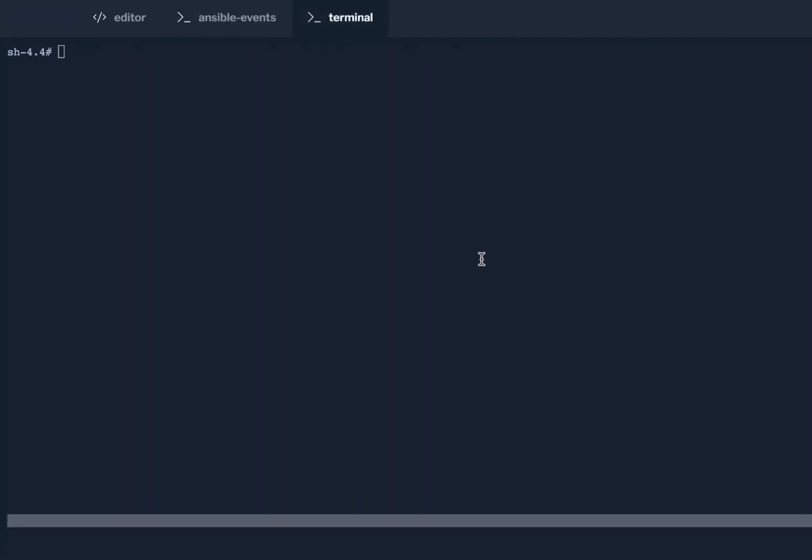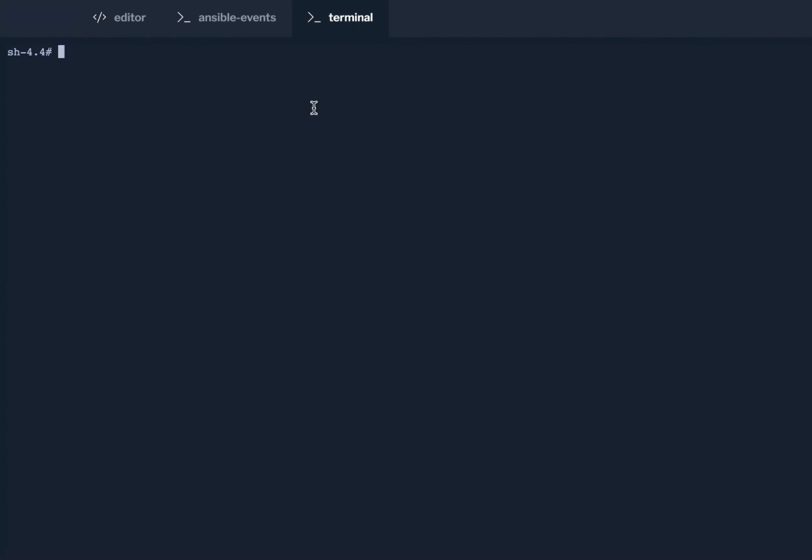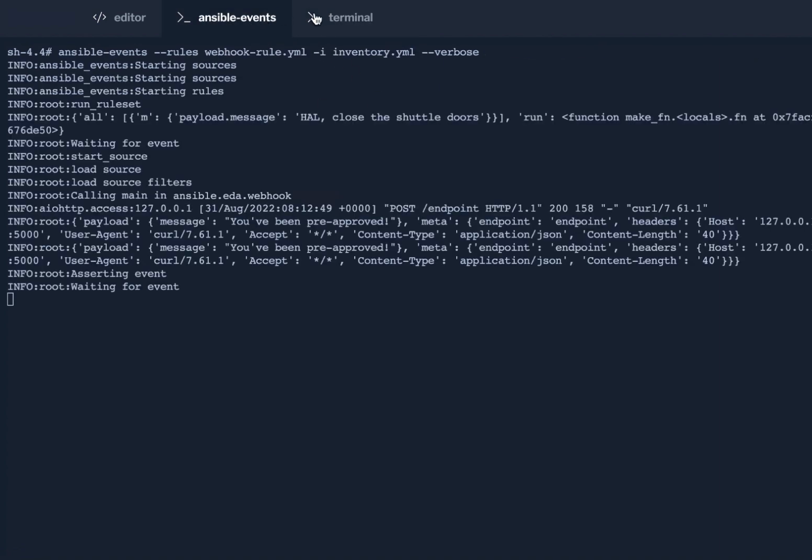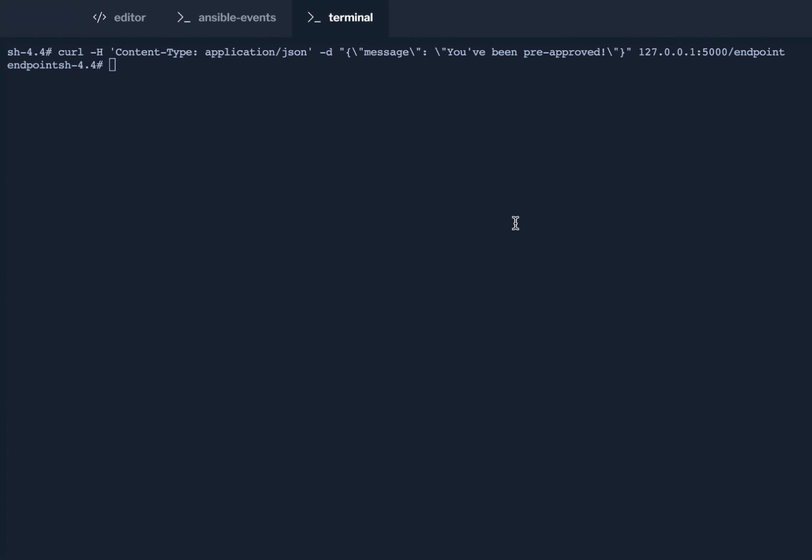Now, if I go to my other system, this is where I'm going to be triggering a webhook, so we can actually see what's going on. I'm going to trigger a generic webhook now. This generic webhook is just triggering a message, pushing that webhook across. And if we have a look, we can see that we've registered this webhook, but we haven't done anything. This is simply because the rule hasn't been matched. We haven't matched that conditional statement in terms of what we're looking for, and therefore nothing takes place.